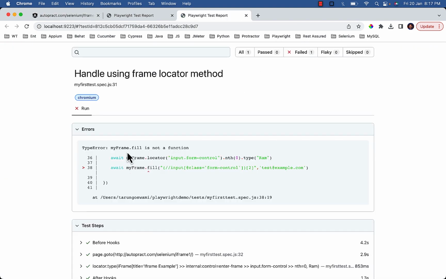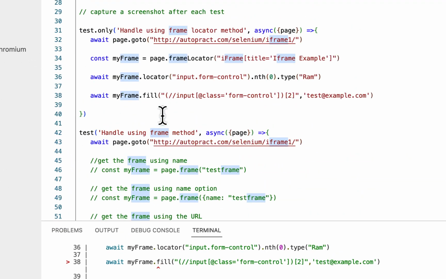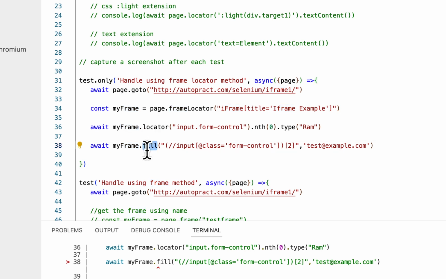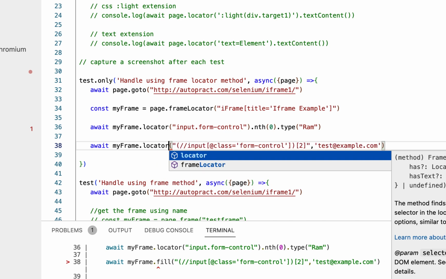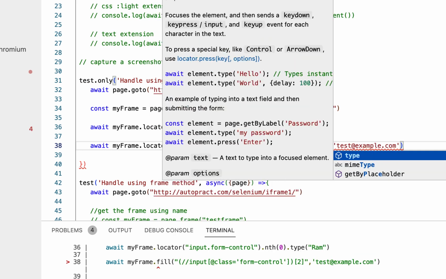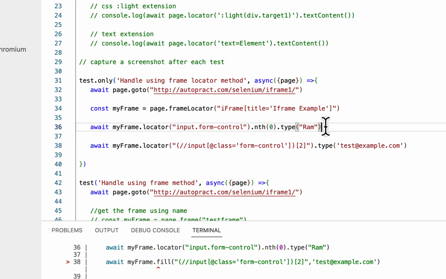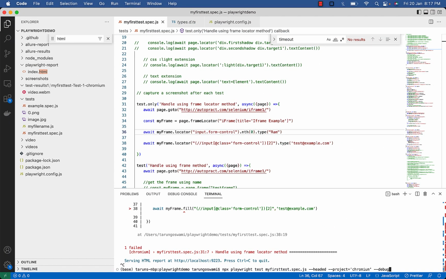You can see myFrame.fill is not a function. With frame we were able to use this fill method, but here we are getting errors. So you can use something else. You can replace it with locator and type it.